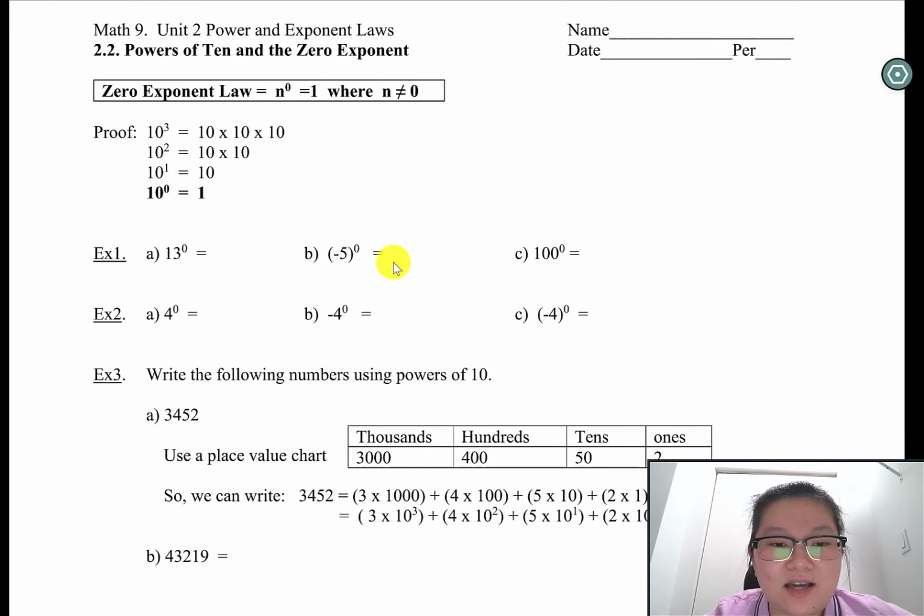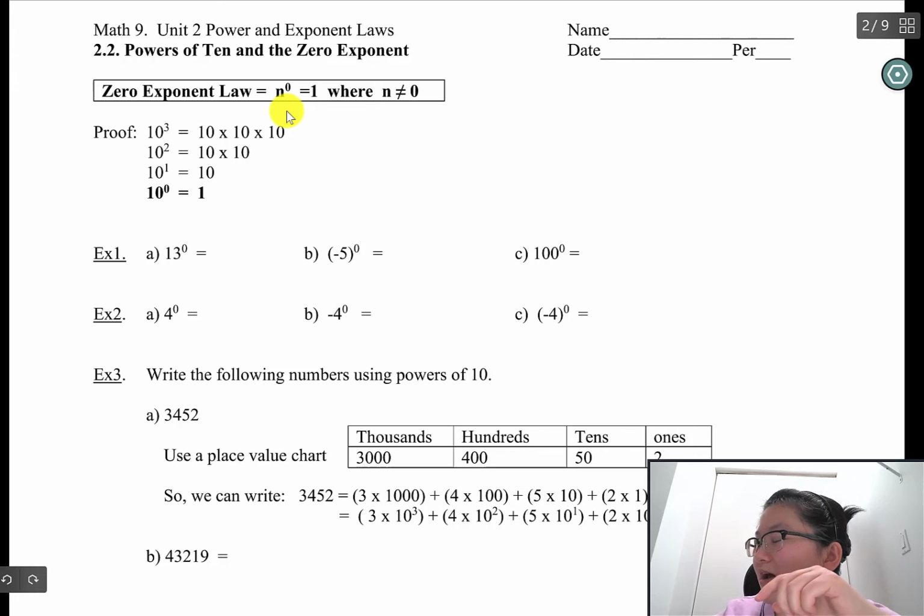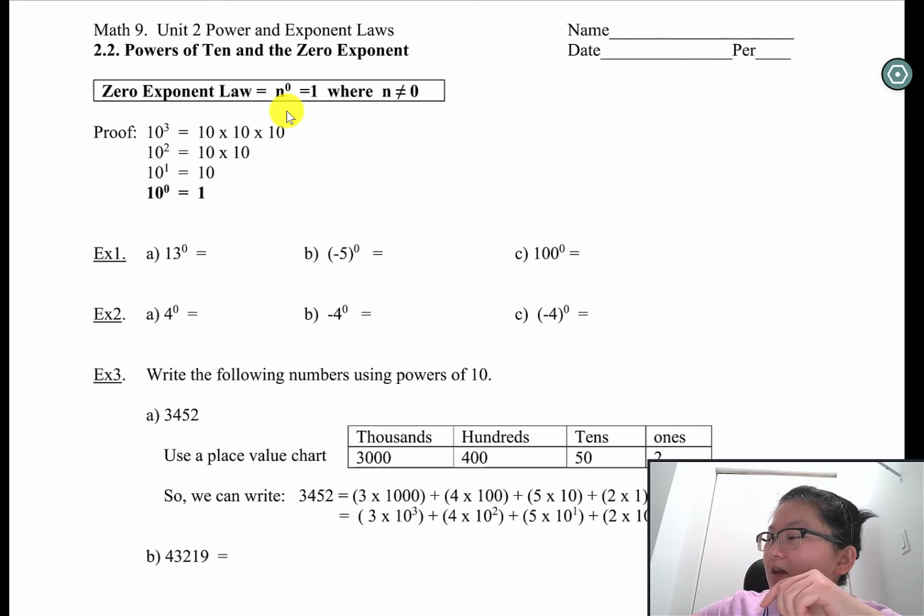So, yes, I did say that every lesson I will start off with a board game to showcase what this lesson may be about. The one thing I think would be cool to take away, aside from using the numbers with powers of 10, is the idea that if you have a zero exponent, it doesn't matter how large your number is, or how negative your number is, you're always going to get 1, okay? That's what I want to showcase with this game. And the funny thing is, the theme applies to pretty much every game in itself.